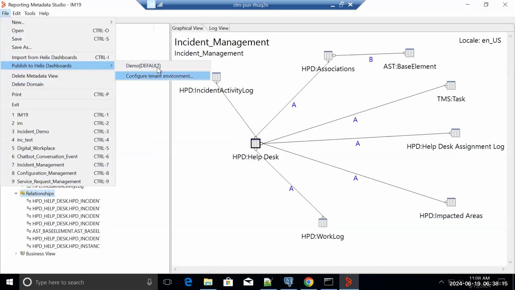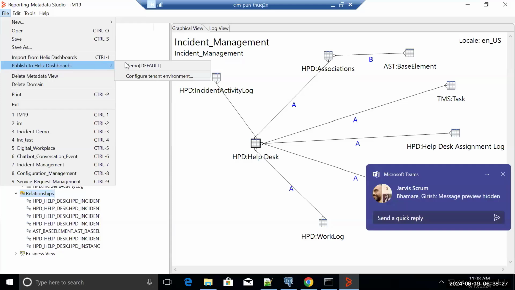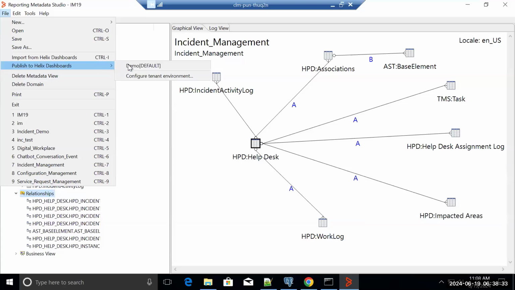And here, again, you are able to see the options. Publish to Helix Dashboard means if you are done with developing this view and you want to publish this to the actual, let's say, dev environment, you will be able to do that.